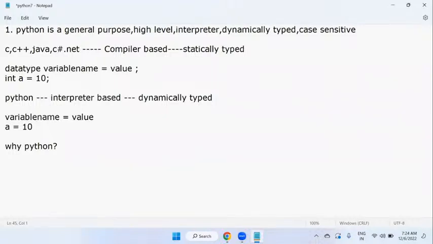Imagine, when compared to other programming languages, for example, if you want to display some output on the screen like hello world or welcome to something, some single line output statement, if you go through Java or C or C++, at minimum you need to write 4 or 5 lines of code because the structure is like that only in those languages.